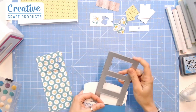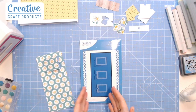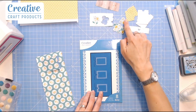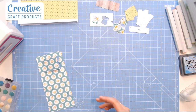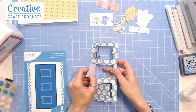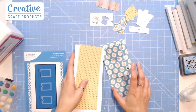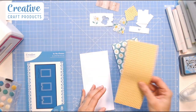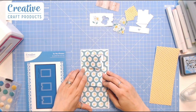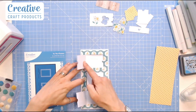As you can see, I've got lots of my other dies in here. Not only do you get the actual die to cut this out and the outline die, but you get all of these other dies here that are going to do the mats and layers for your windows and your tabs. So let's just pop that there. So now I've got my windows, all of them will open. They've got little thumb notches, which I've cut as well, because I've got my white card base, which this will fit onto absolutely beautifully, as you can see, and just fold back those score lines there.